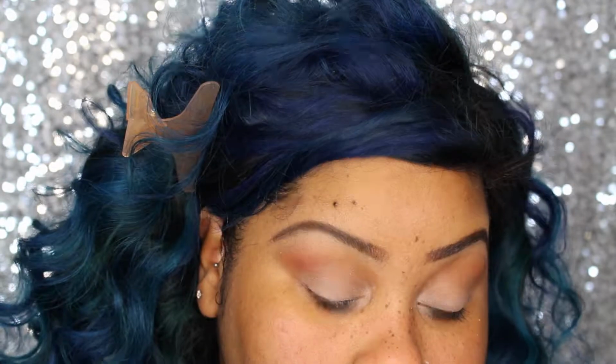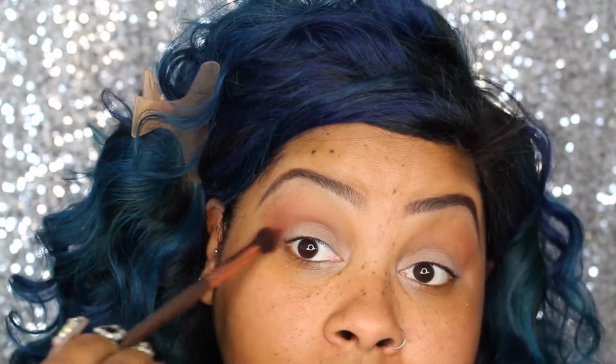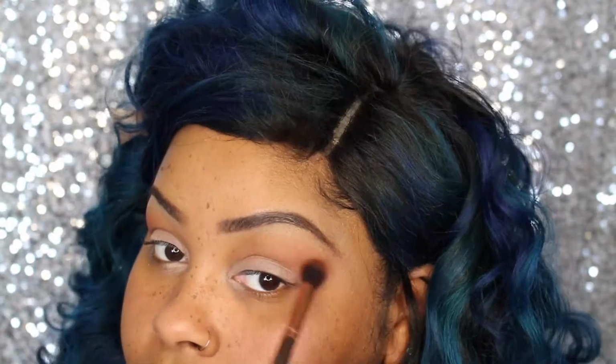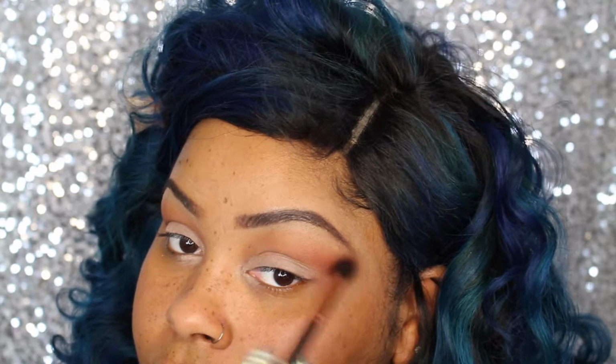So this next color is Mittens, and I'm using this mostly in the outer part just to give a little definition. It's a really dark, reddy brown color, per se. And I'm just using it mostly, again, in the outer corner and dragging it into the crease just a little bit, not much.